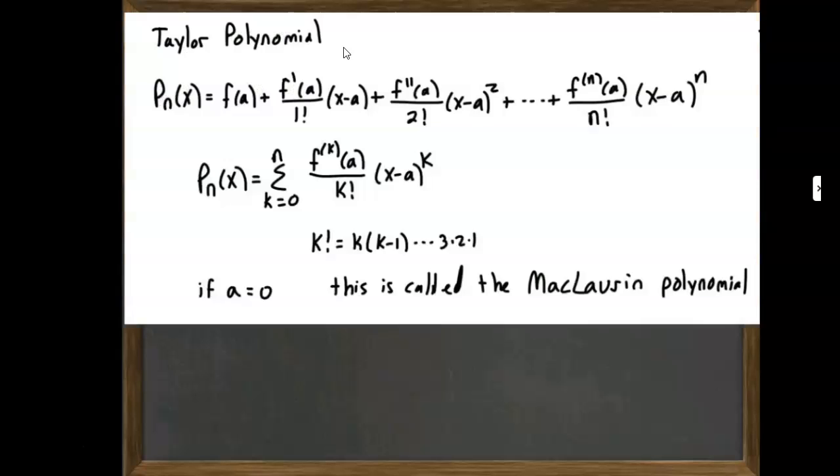So we're just going to go back to our polynomial. That would be f of 0 plus f prime of 0 times x plus f double prime of 0 divided by 2 factorial, x squared, then third degree, and then fourth degree, writing out our terms as we go through here. So we will be doing P4 in this case.